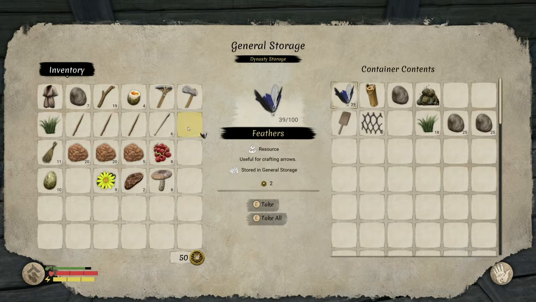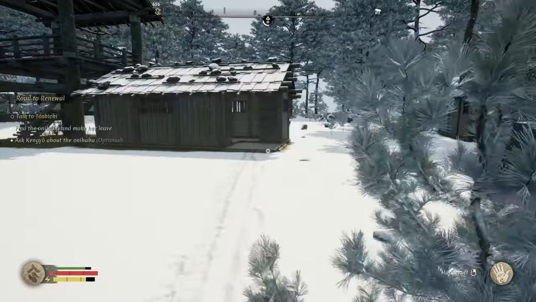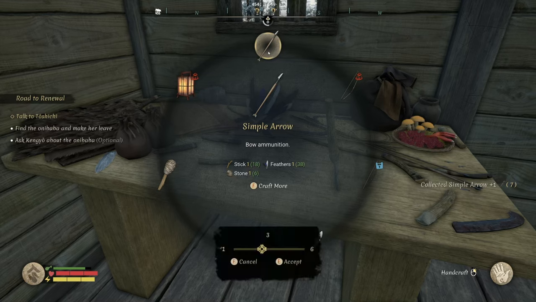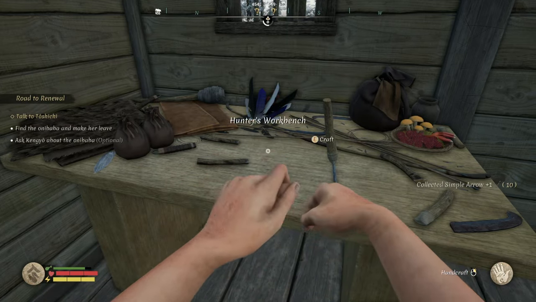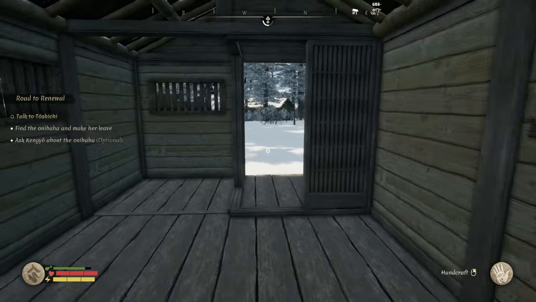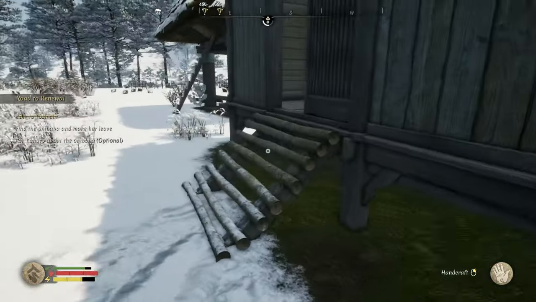Yeah, we got 39. Why don't I make a few more arrows? Just so that we're prepared for evil, if it really is a demon. Okay. Right. F. Let's do 4 more. And then that'll bring us up to 21. I think it's a good number of arrows. Yep. I think we can live with that. We'll put away the rest.